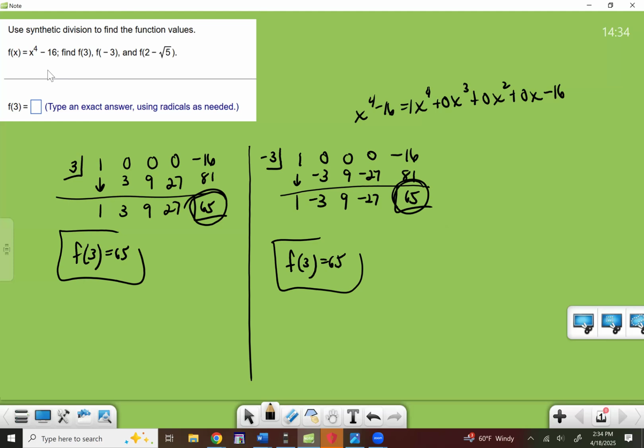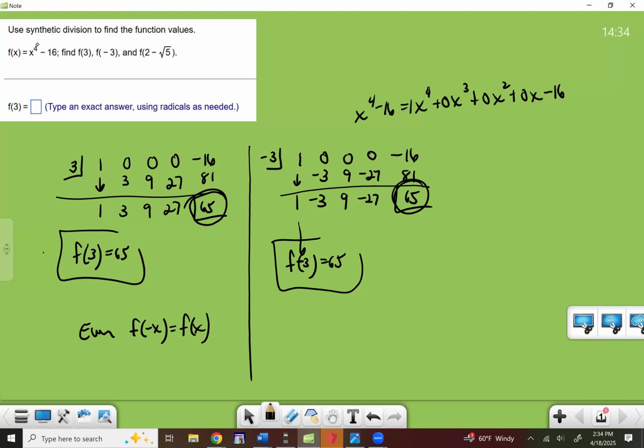By the way, a little thing to note is that this is an even function. And if you recall, for even functions, f of negative x equals the same thing as f of x. So it shouldn't, oops, sorry, got to put a negative right here, you guys. It's negative 3, right? So it shouldn't matter if I plug in positive 3 or I plug in negative 3. They're both going to give me the same outcome because of this even function.